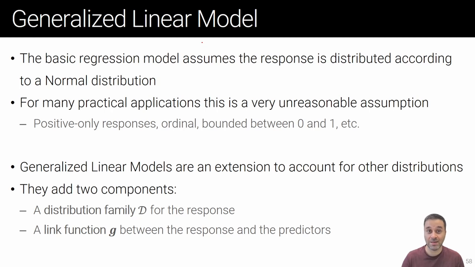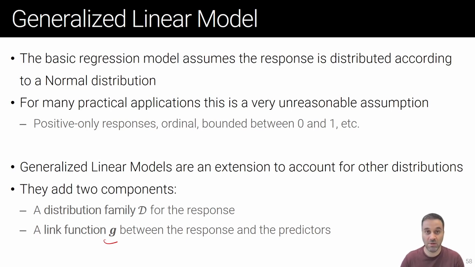Well, there's something called the generalized linear model. What we do is take those assumptions one step further. With two particular additions to the general linear model, we are able to deal with these cases. Those two components are a specific distribution family for the response, so we are going to be able to assume something beyond just a normal distribution, something else like a binomial or Poisson distribution. And what's more important, we are going to introduce this link function g. It's going to transform the response in a certain way, and then we're going to build a linear model on the transformation of the response.